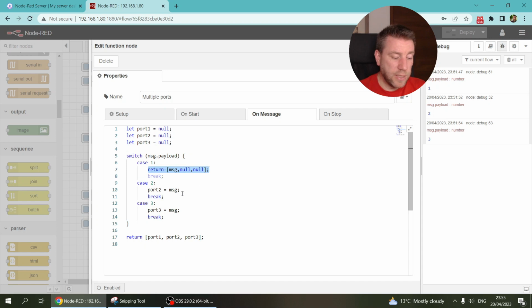Yeah, so I could do this, and then obviously for the others, null, message. So this would yield exactly the same result as the one above, because then the message goes on the first, second, and the third port, and all the other ports we are just sending null, so nothing.